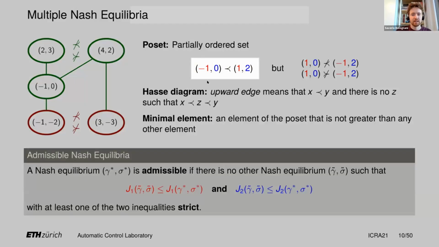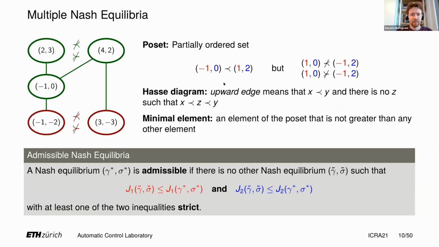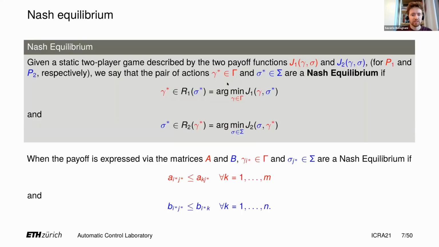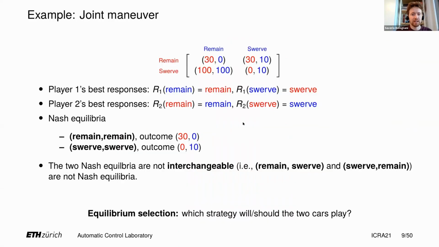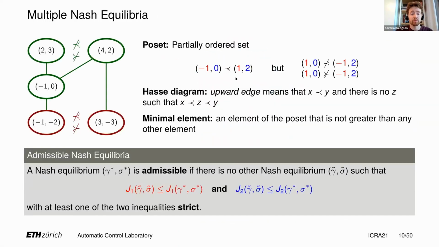So what's happening here is that in a fictitious Nash equilibrium, player one is getting an outcome of -1, player two of 0. Both of them prefer this Nash equilibrium compared to another Nash equilibrium which has outcome 1 and 2. Notice that this order has nothing to do with the order that we used before when we were describing Nash equilibria. So here, in order to select one equilibrium instead of the other, both players need to change, right? So they are both actually perfectly valid Nash equilibria. They just prefer one compared to another one.